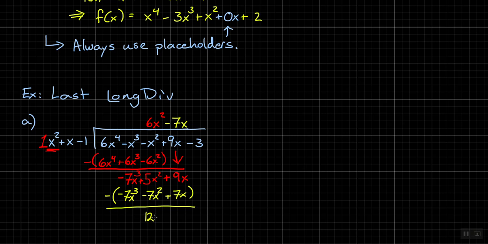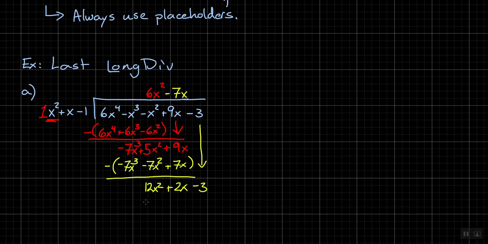12x squared. Good. 9x minus 7x, 2x. Good. And we'll drop it again. Now, for those of you... Did that make sense? Yeah, yeah. Okay. For those of you that maybe didn't write this in the same order, you don't have to necessarily write your x squared above x squared, but it's what's going to tell us when we're done if you don't catch it otherwise. The last thing we need to do is I need to write a 12x squared right here so that it subtracts out.